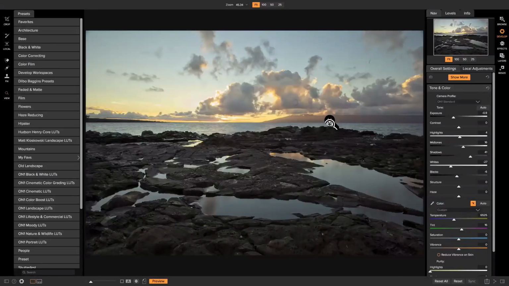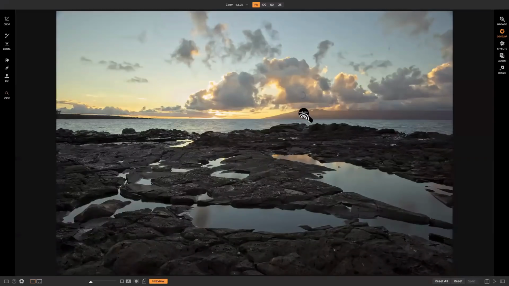Now you might be saying to yourself, okay, what are all these tools over here on the left going to do for me? So one thing that I like to do is hit my tab key so that I get a more full screen view of my photo when I'm going to dive in and start getting a little more hands-on, not just doing those global overall corrections.